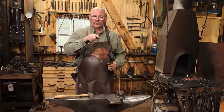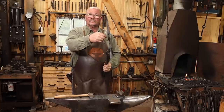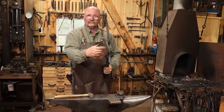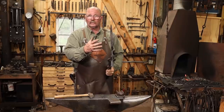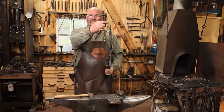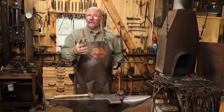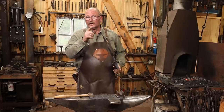Now on the original one, this is the upper end of the heart. So it starts like this, and then these curve around and these tapers then form the lower end of the heart. I think you could do it exactly the opposite if you wanted to, depending on how you're going to display this. I think if you made this the top end of the heart, you could put a U-shaped bend in this and make a wall-hanging candle holder, but I think it balances better the way I saw the original done.